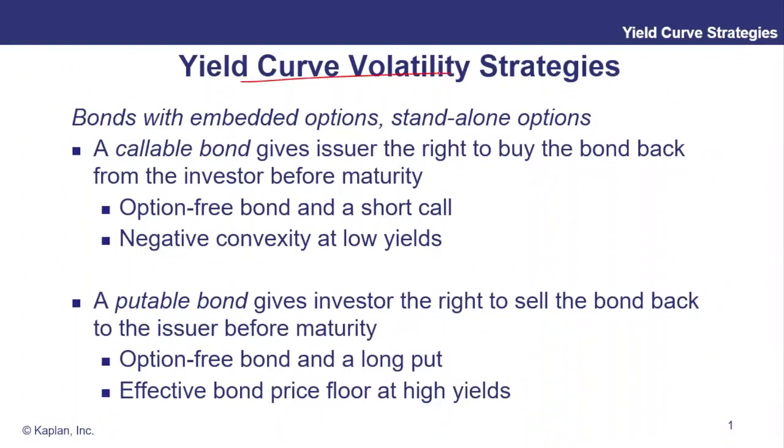We should really think about what yield curve volatility is. Of course, we're talking about the volatility of yields. Really, we're talking about the volatility of changes in yields, okay, that delta Y that we've been talking about. So, in simple terms, a very volatile yield curve will have lots of big shifts up and down, relative to a not so volatile yield curve, which won't have such big shifts up and down. That's the way to think about this volatility here.